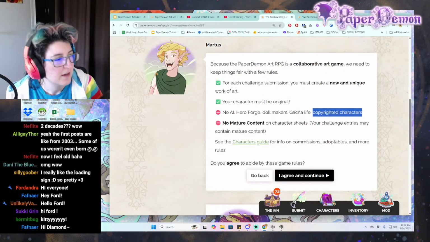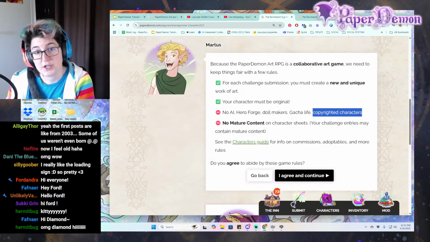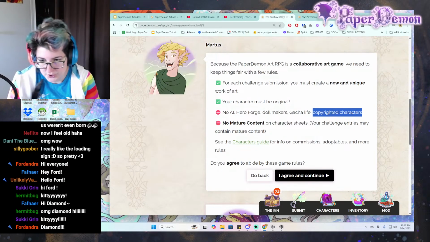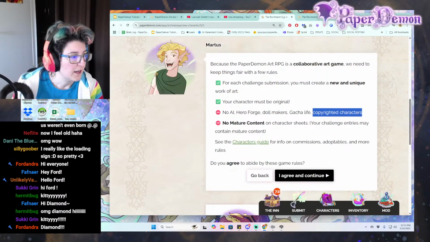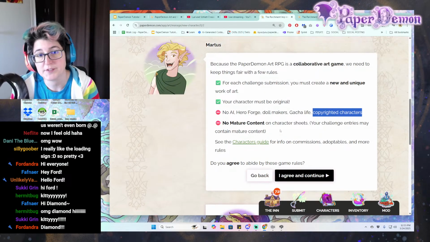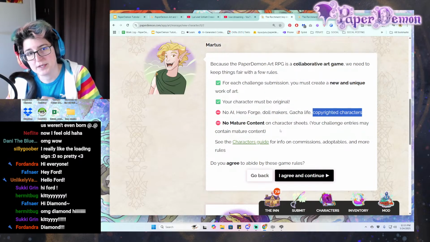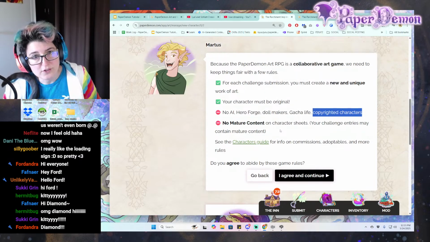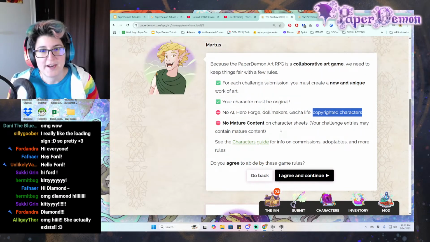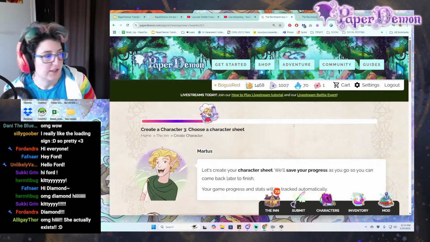Here we are. So no mature content on your character sheet. If you want to create mature content for the challenges, you are most welcome to do that, but on your character sheet specifically, no mature content. There's also a character guide here. If you have a fan character based on a universe from an anime or a game, you can use that as long as you take out the copyrighted stuff. Take a pass at it, take out anything that's copyrighted. All right, we're going to hit agree and continue.